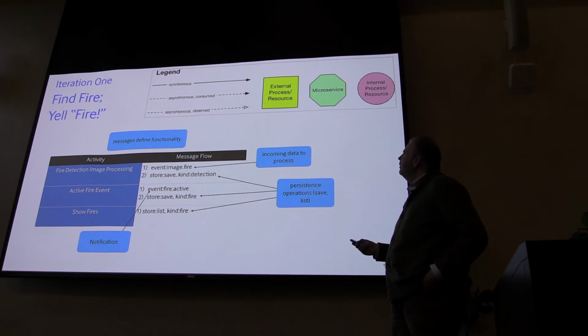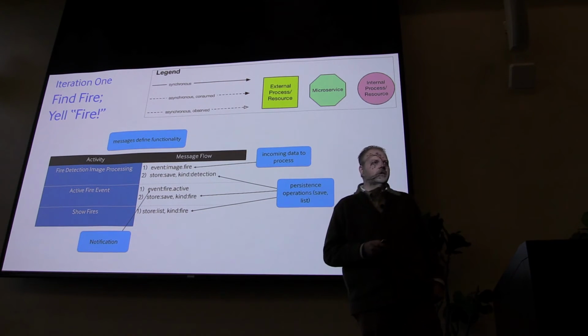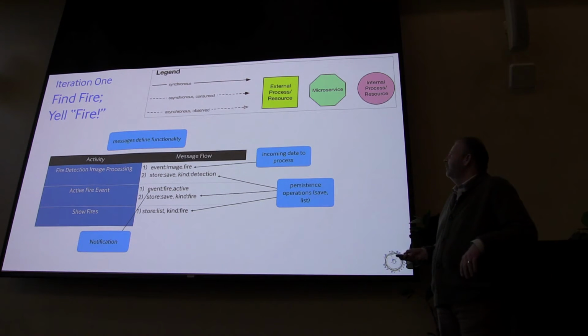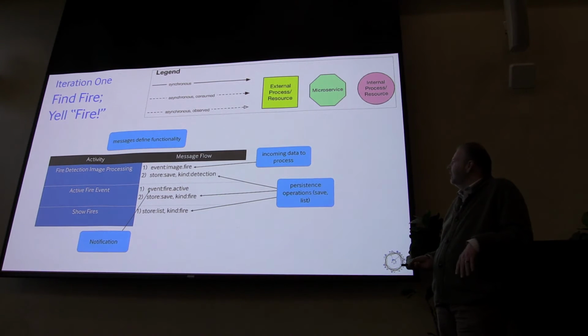Okay, first of all, messages define the functionality, not components. Messages, messages, messages. Everything that you see here is going to be a message, and even though they're going to be hard to see by the end, you'll get the idea. So we have some incoming data, image, fire, right? We're going to call that an event. We're not sure that it has a fire yet, but we're going to bring that in.